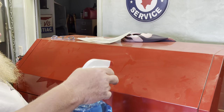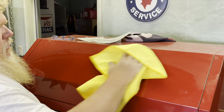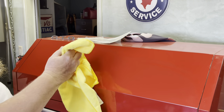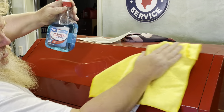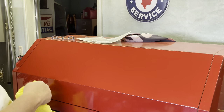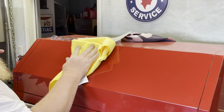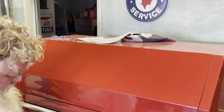Now, the first thing I'm going to do is clean this thing off. This would be the same thing you'd be doing if you're going to apply this to your car, the paint. You want to make sure there's no wax or grease or anything on it. So, window cleaner, the blue stuff, whatever brand you want, works pretty good. Go through. There we go. That's nice. One more time, just for giggles.